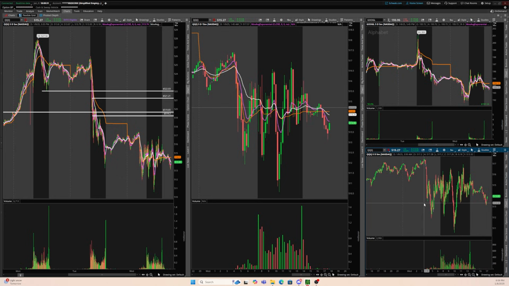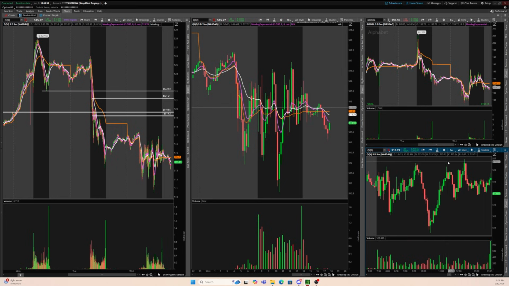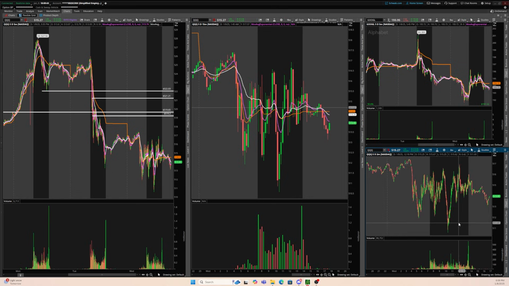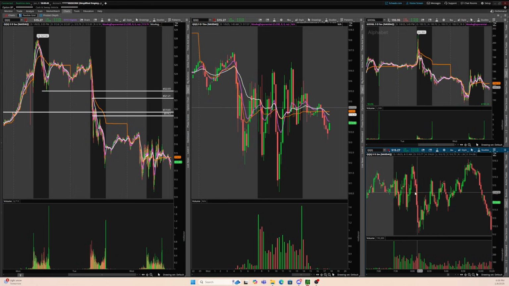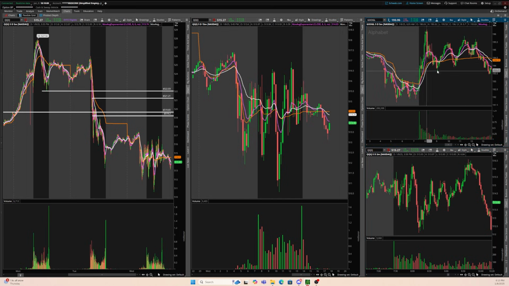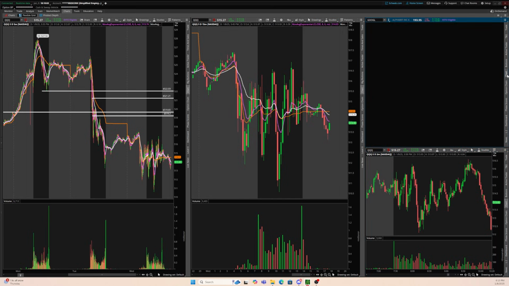And personally on this one right here, I do not use any indicators because I set this one to the 2-minute time frame. I just don't like indicators on the 2-minute time frame. I think they're very misleading. I really only use the 2-minute to snipe entries. So I'll keep the indicators on the 5 and 15-minute, but then I use this 2-minute to get sniper entries, which if you guys are interested in that, I have tons of videos on my channel showing you guys how to do that.